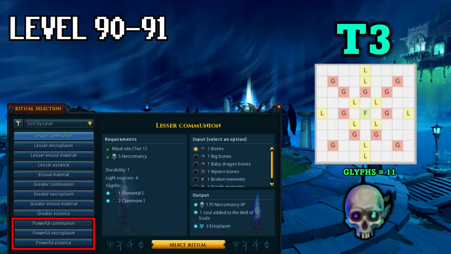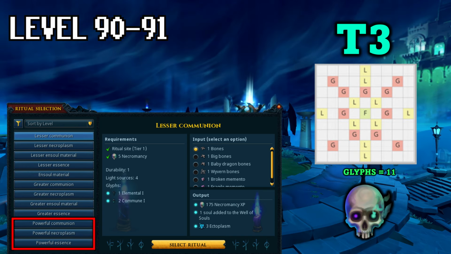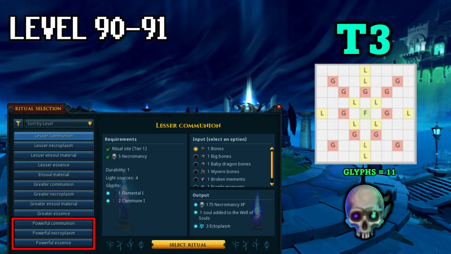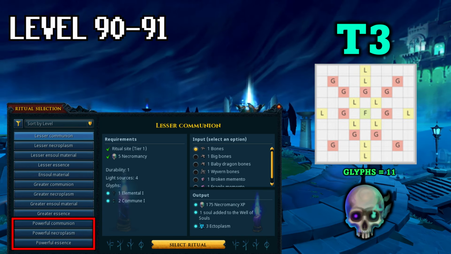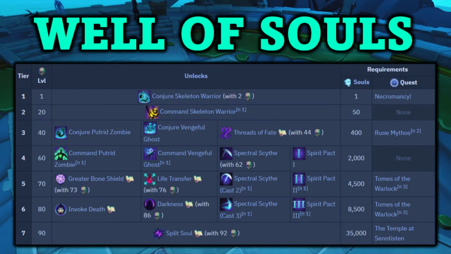If you are choosing not to use multiply alteration glyphs, then the Powerful Communion relic is the best one to use. You will also want to fill up your Well of Souls at some point, which this ritual does. If you are trying to fill up your Well of Souls at this point, then it definitely is worth boosting to 103 Necromancy or higher to use the Multiply 3 glyphs. So this is a perfect opportunity to fill up the Well of Souls.